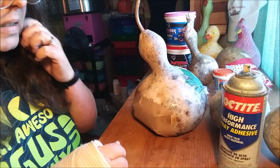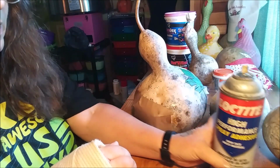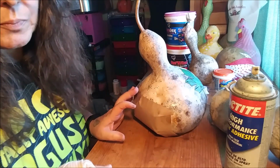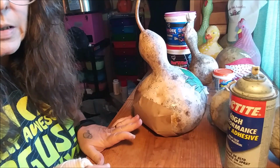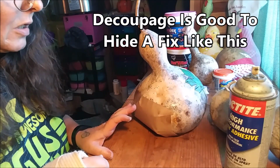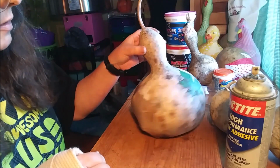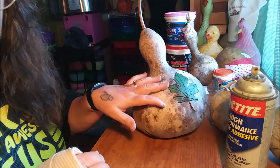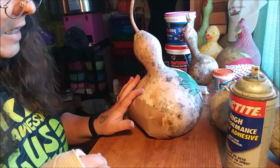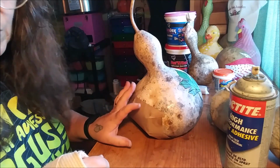Okay, so I went down into the garage and I found another can of spray adhesive, and I went ahead and got it put on. I had to ask Mark for some help with the spray can, but I know it's not the prettiest of fixes, and I wouldn't necessarily use it to make any kind of fancy project. If I was going to make a fancy project out of it, I probably would have just cut it in half and used the better half for a bowl or a clock or something really nice. But in the case of fixing a gourd to use for a birdhouse, something like this would work just fine.